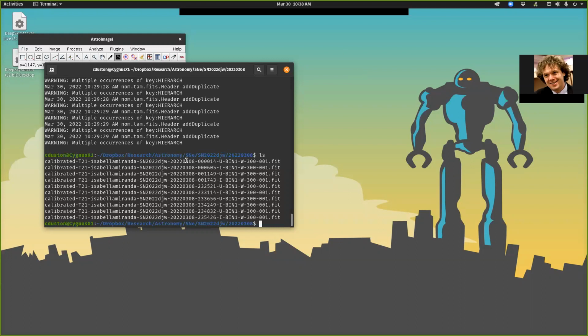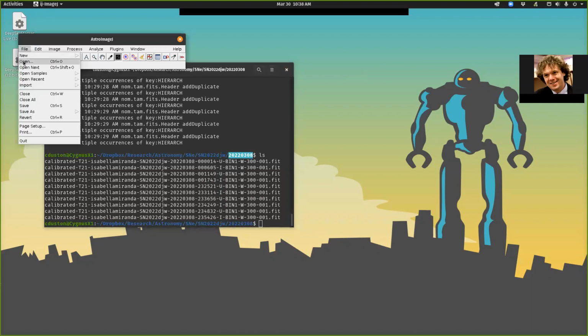So here's an image of some random supernova, which I know the WCS failed for one reason or another. You can see that what I've done is unzipped it. The date here was the zip file that I downloaded, and I unzipped it, and then I removed all those extra files like the RAW and the JPEGs. So I'm left with just the supernova. You can see we have two filters, U and I, and it looks like we have five or six images in each, and we want to stack those.